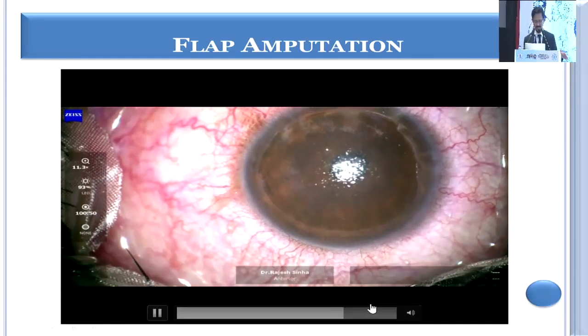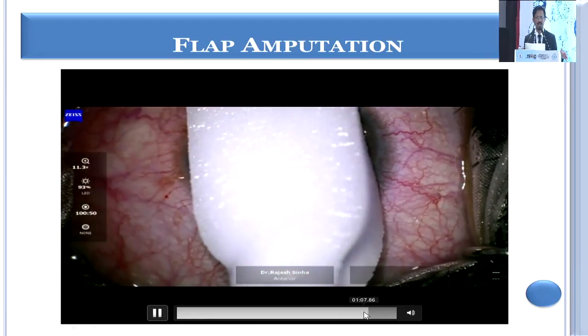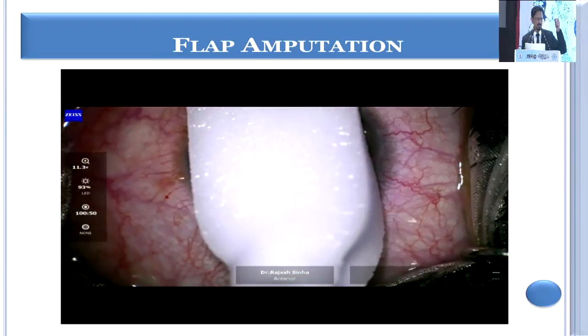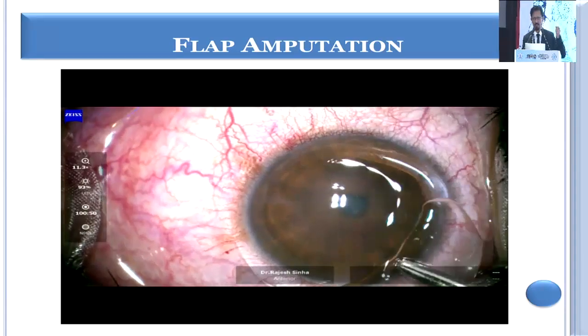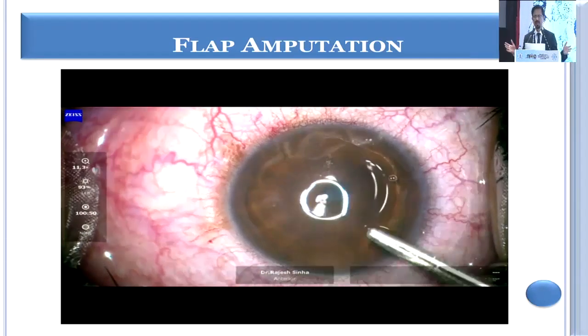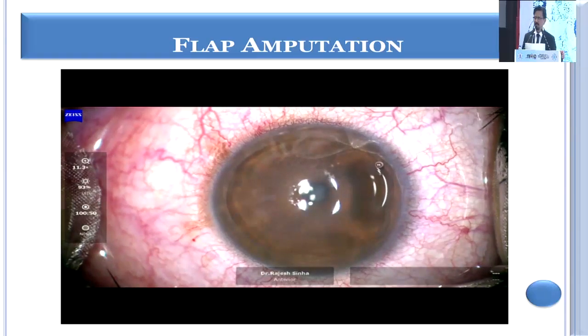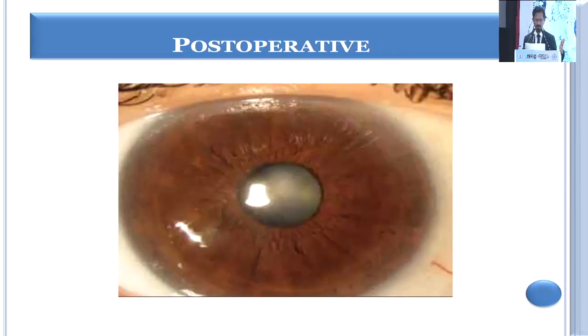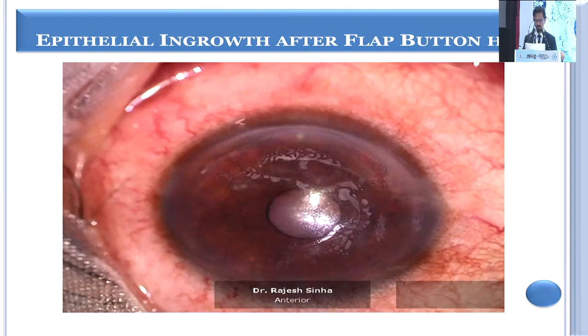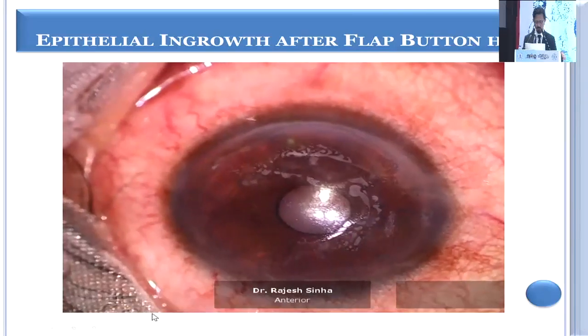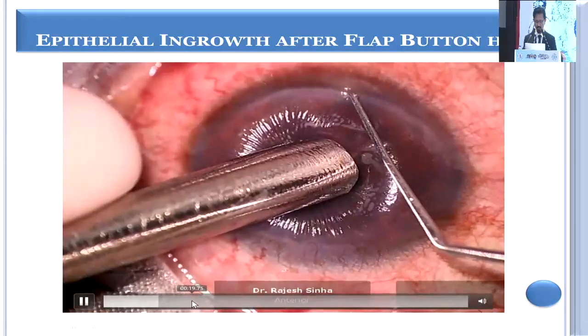The biggest worry is that if you amputate the flap, how much will be the refractive change? It is not equivalent to the thickness of the flap. In most cases, you have a flap thickness of, say, about 100 microns, 90 microns, 110 microns, and the residual refractive error after flap amputation is mostly about +1 diopter. Some degree of astigmatism can be seen. This is how it looks in the post-op period. Maybe you can have 0.75 of astigmatism and plus 0.75 of sphere.